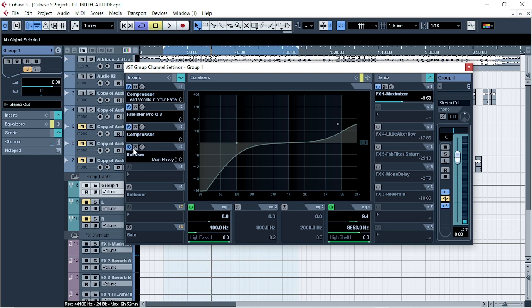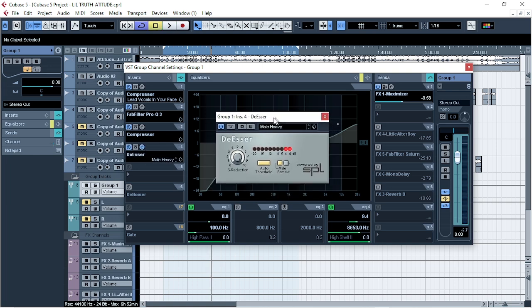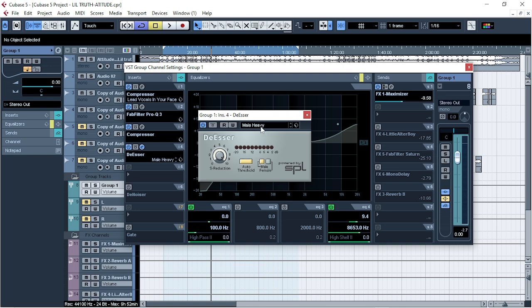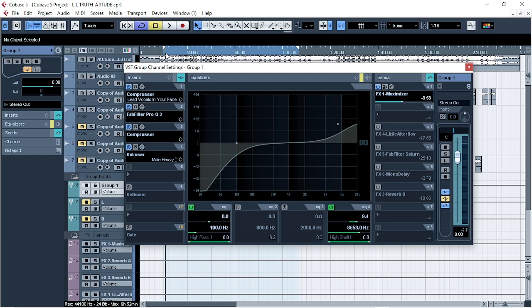Now the next thing I introduced was DSR. We don't want to be hearing the sibilance and the pops. Alright, we want to deal with the sibilance and the pops, so we use the DSR to do that, and I just chose this from the preset. Let's listen. Make sure you are using good headsets and monitors for you to hear the vocals well.